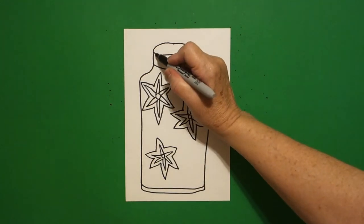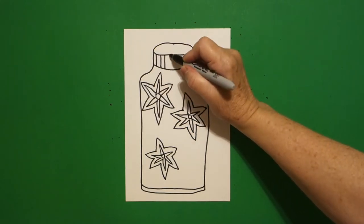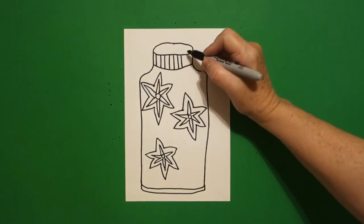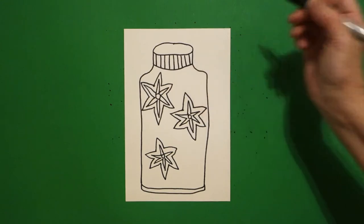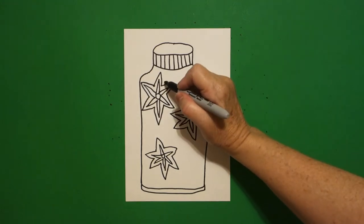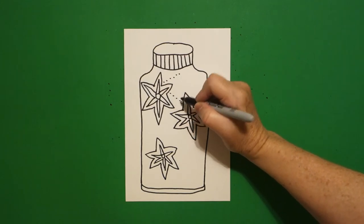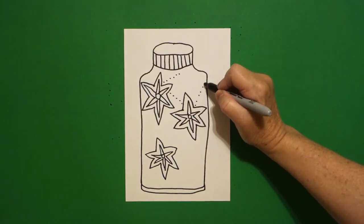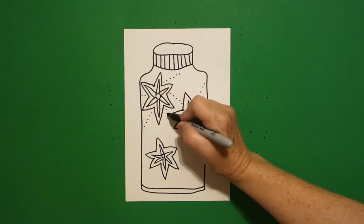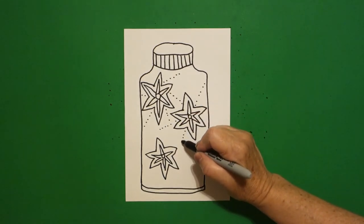Now come up to the top and we're just going to go straight line down. One, two, three, four, five, six, seven, eight, nine, and like I said, you might have more or less depending on how you draw. We're going to come back in and we're going to put little straight lines of dots. If they crash into your other firework, it's okay. Straight lines out with dots. Sometimes they'll intersect, other times they won't.